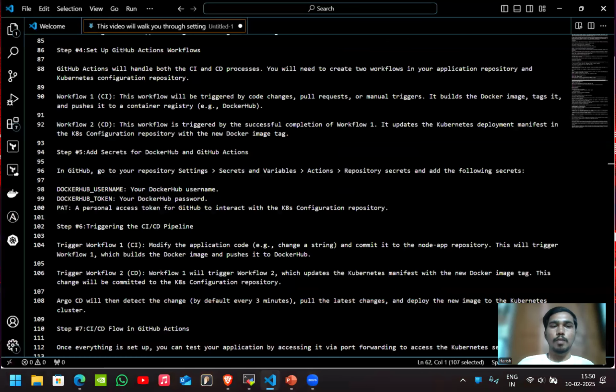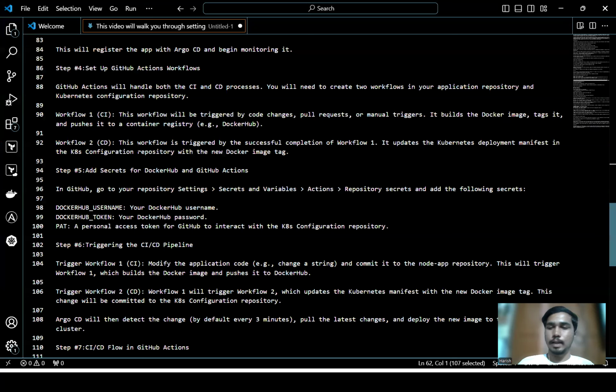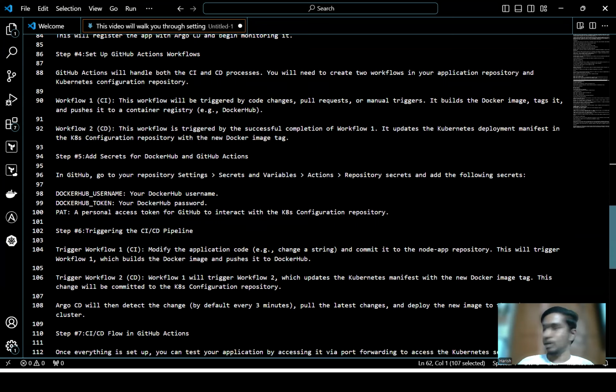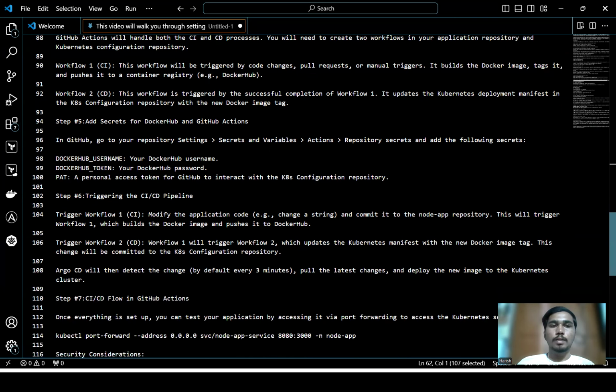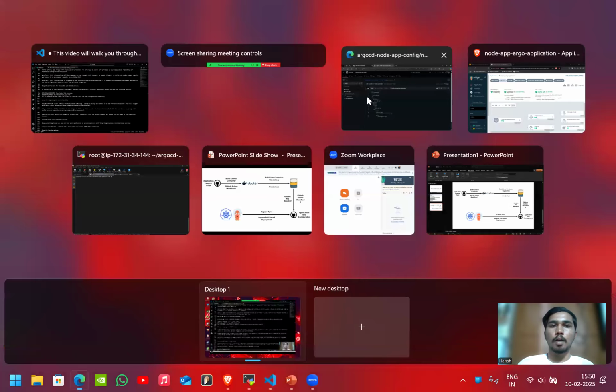So here in the workflow 2, which is CD, this workflow is triggered by the successful completion of workflow 1. It updates the Kubernetes deployment manifest in the Kubernetes configuration repository with the new Docker image tag, which I said just now. So now let's add secrets for DockerHub and GitHub Actions. So here I already added them.